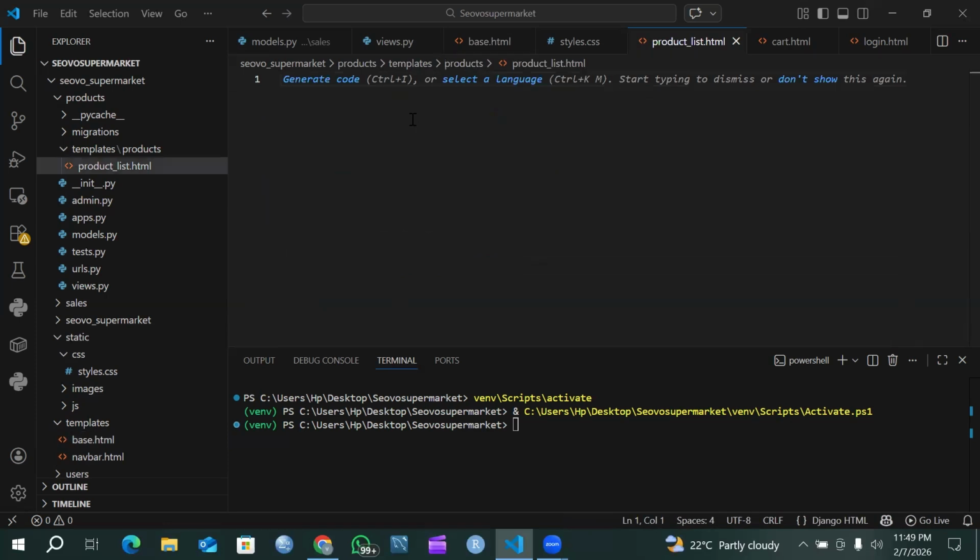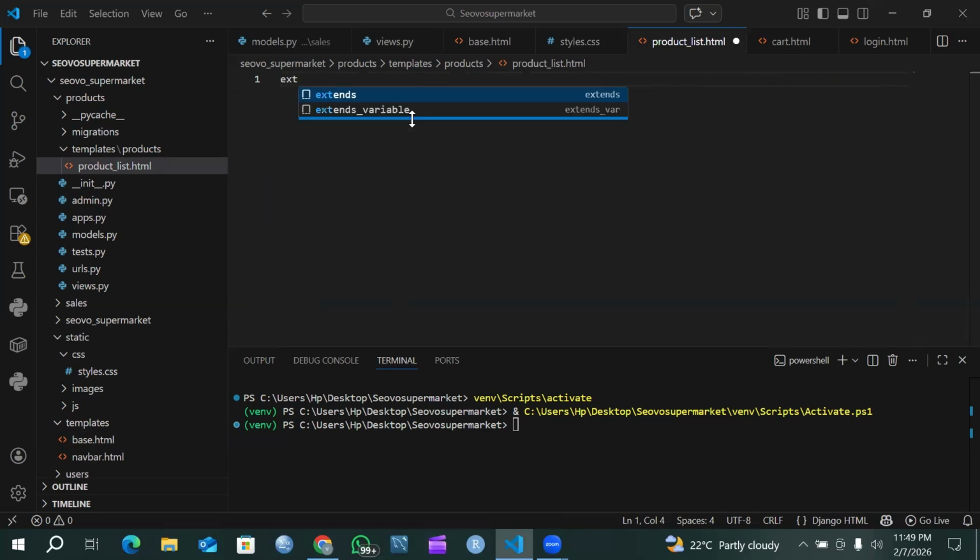Other than redoing everything again, copying everything and pasting there, we simply type extends, and then you say from base HTML. Extends the base HTML, because this is the file having the entire structure.